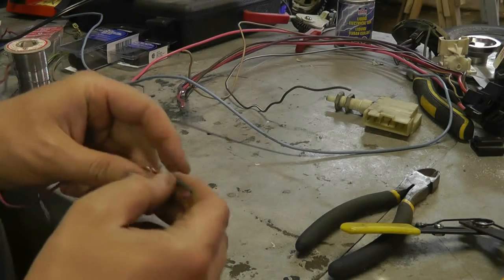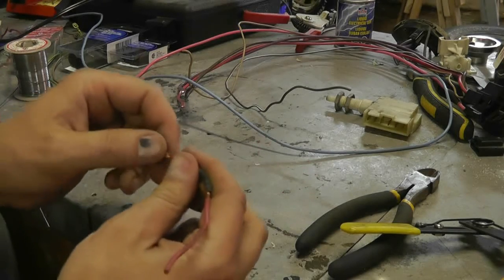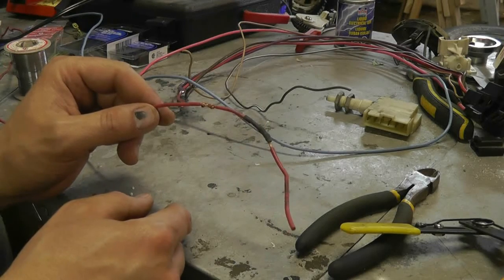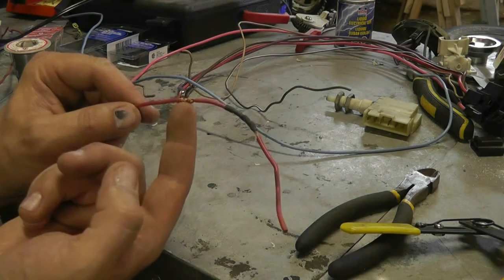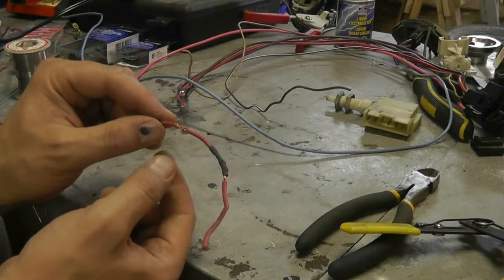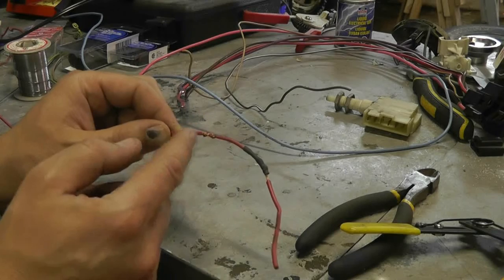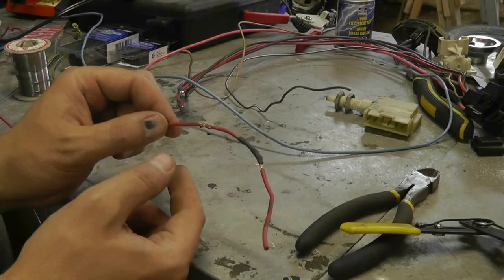I roll it over so it's tight, then do the same in the opposite direction on the other side — and I find it gives a great, solid mechanical contact that won't come apart even before soldering. I always say solder it, but some people don't like solder in high-vibration environments because solder freezes the joint into a solid block and you can get cracking at the ends. Using heat shrink over top stabilizes it along the whole length, well past that point if you overlap by at least a quarter inch, which minimizes the chance of that happening.